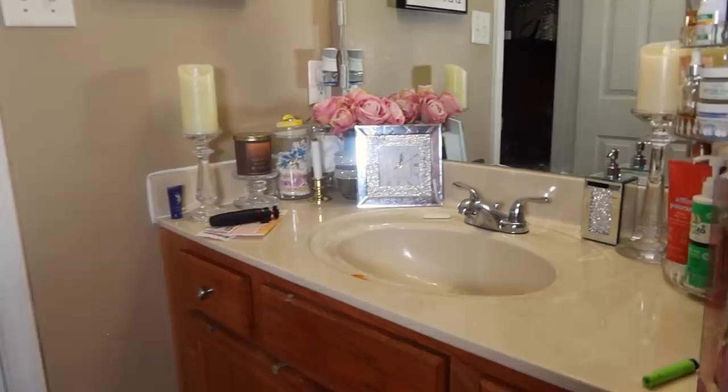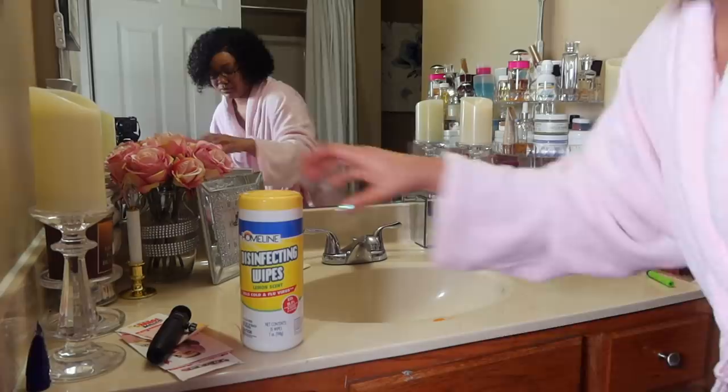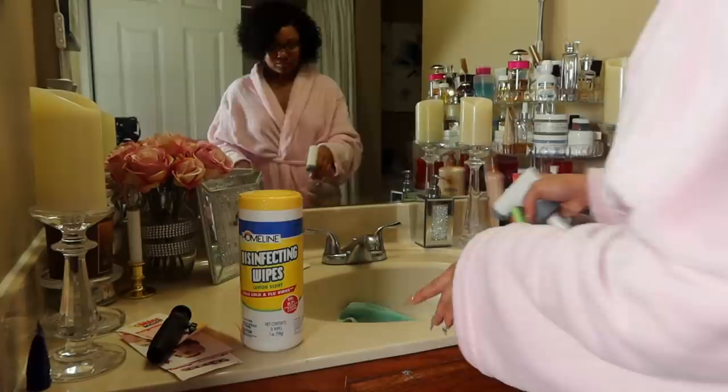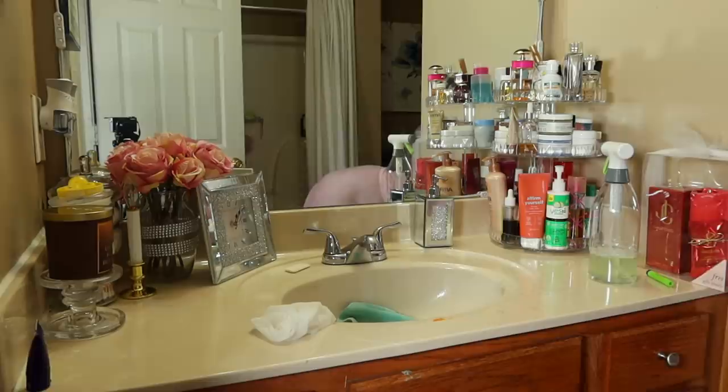My bathroom is not too bad — I try to clean up right in the moment of using things, but sometimes a few things get out of place. I did my hair in the bathroom this morning and took NyQuil before bed and kind of spilled some, so we're just going to tidy up. For cleaning I'll be using disinfecting wipes, another bottle of the Infuse bathroom cleaner with its matching cloth. I like those because the colors tell me what each one is for. I spray the area down first so by the time I finish clearing the counter it'll be ready to wipe.